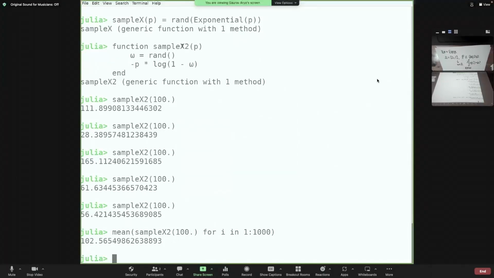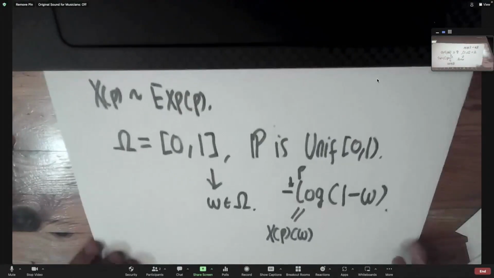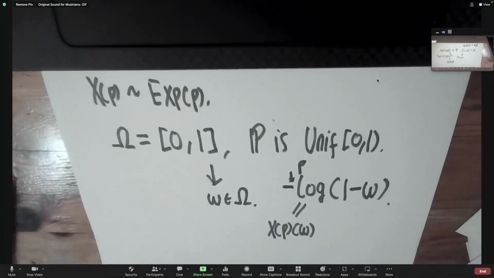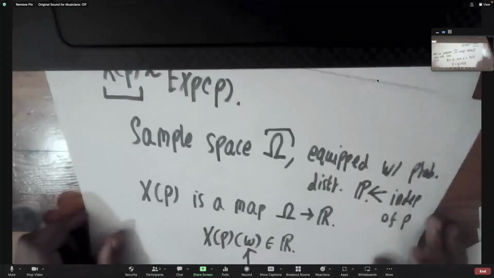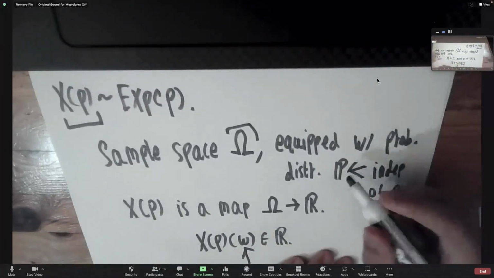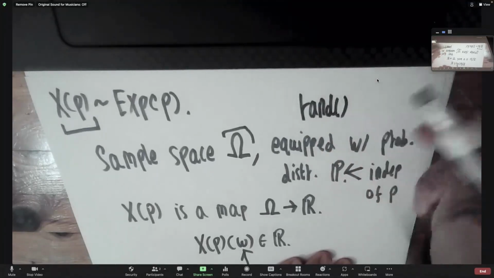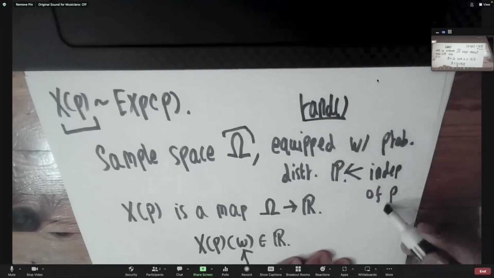In fact, under the hood, this is probably what your computer is doing. There's a really optimized way of generating uniforms. Actually, I'm not 100% sure this is how it's doing it, but this is one possible way. And why is this relevant to our differentiation problem? It's relevant because if we go back to this phrasing, the key part is that this call to rand is independent of p.